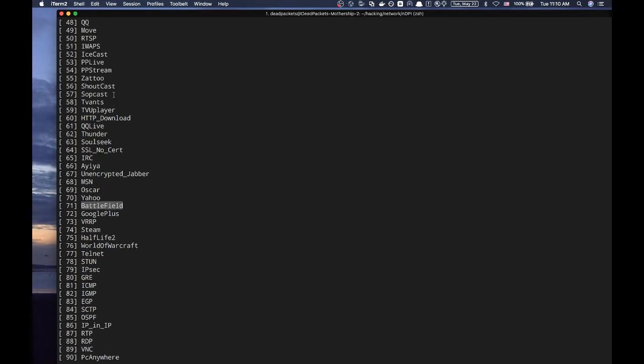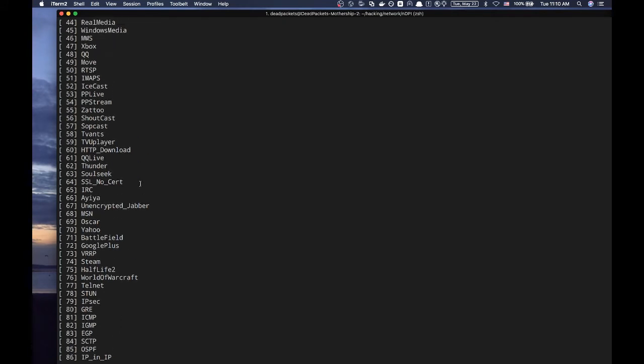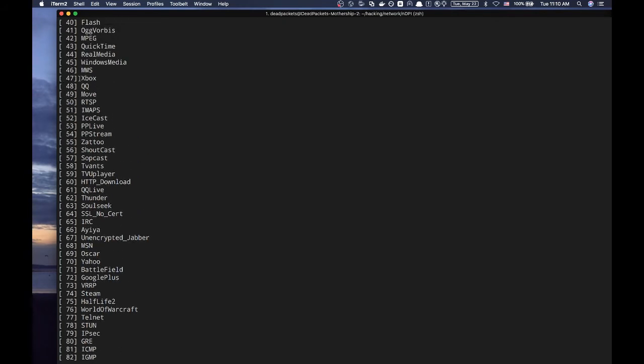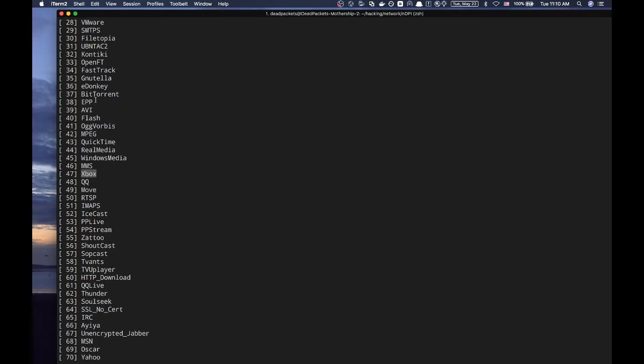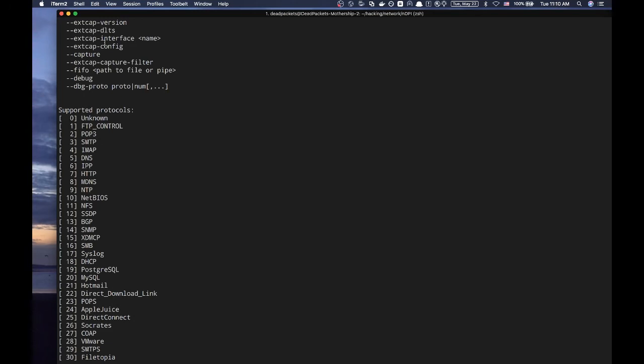It's crazy, and I'm pretty sure IRC is in here for those of you who use IRC, RDP, VNC. It's crazy. Xbox. The list goes on and on and on. And remember, this is just a demo. This is nothing more.